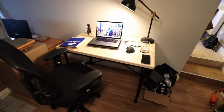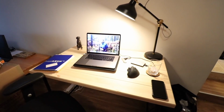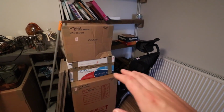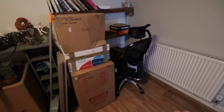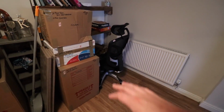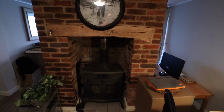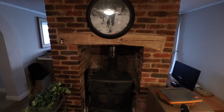We got this desk from IKEA, and it's going to be the perfect workstation just to be able to put my computer up here and edit these videos. And then on the opposite corner over here, this stuff has to go to the office, but we're talking still about putting the big chair here, and then maybe our Jack Daniels end table that we had. And Chelsea will hang out here with the dogs, and then I'll work on videos on this area. And then we're talking about possibly putting up a TV or something above the mantle, but we'll have to see.